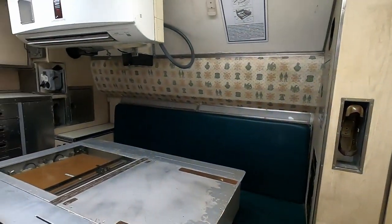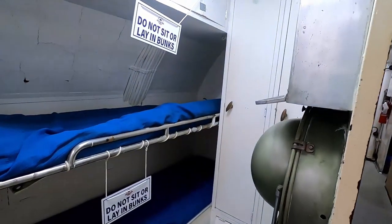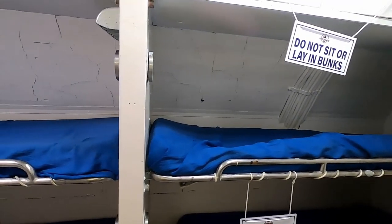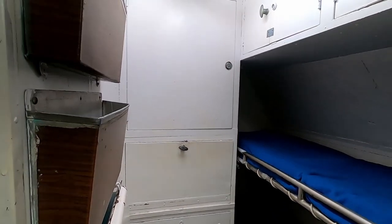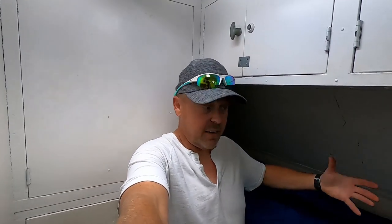We've got the galley, the officer's wardroom. Now this is officer's quarters — for the gunnery officer, the supply officer, the navigator. This is definitely tight quarters in here. There are four people sleeping in this tiny room. I'm back all the way into the corner of this room and I can just reach out and touch the other side. There is not a lot of space in here — I said it looked big up top; I stand corrected once we're inside.